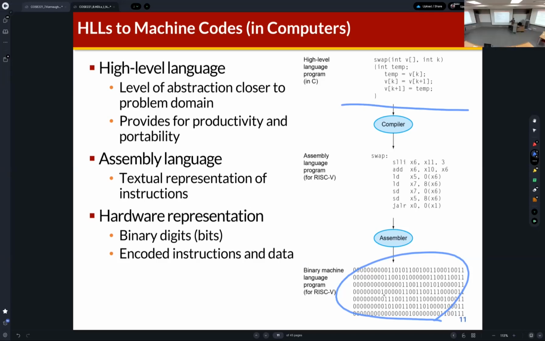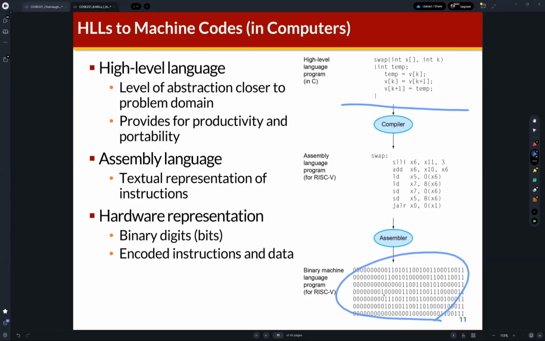High-level languages are very similar to our natural languages, such as English. You cannot find Korean-based programming languages. So it's similar to the English language, and we can write our code using these high-level programming languages, such as C.